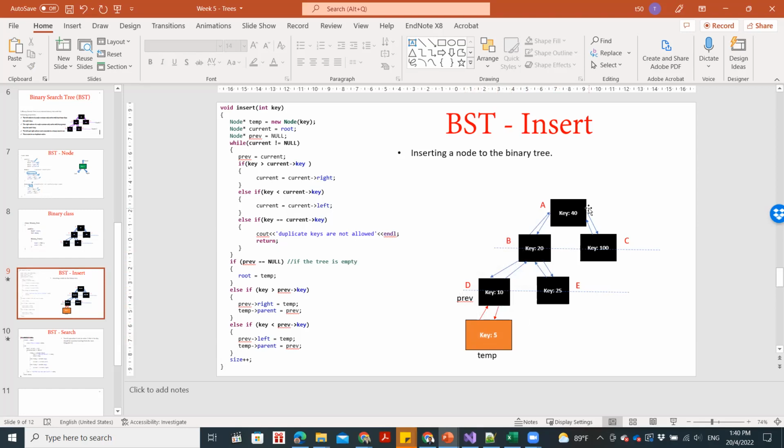Okay, so now we start with the current pointer pointing to root, right? And then the previous pointer will be null. So that's how we start.